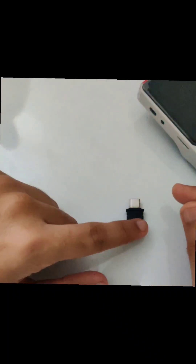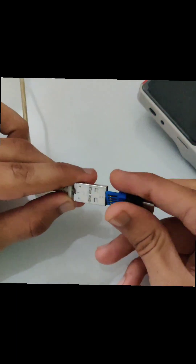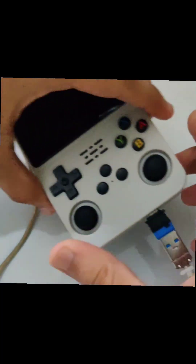The next thing we're gonna need is an OTG cable to connect our R36S to the internet via a USB or a Wi-Fi dongle. In this case I'm using a USB to my Samsung old phone, so we just put it inside like this and plug it into the OTG port, then power our R36S.